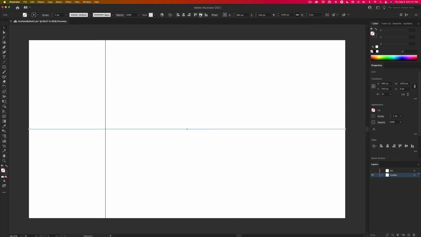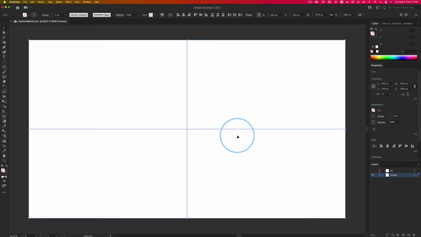Now, is that truly in the center? Where's the registration point for my line? Well, over in the Properties Manager, you can see we've got the Transform panel. We also have the Transform panel right here. But this is the reference point. Where are measurements coming from? So in this case, it's right from the center. So we know this line is perfectly centered. And then even though it's a vertical line, it's horizontal align center. And again, we're doing it from the center. So these two lines are perfect. They can be our guides, right? But right now they're just lines.